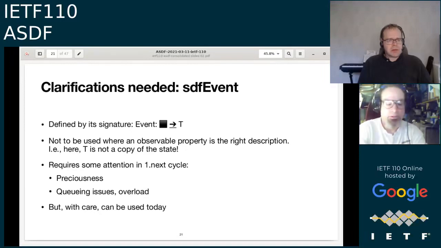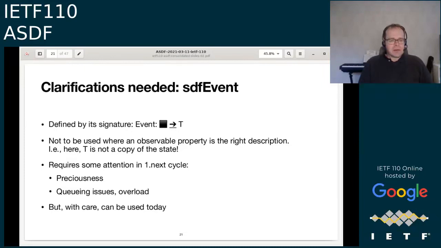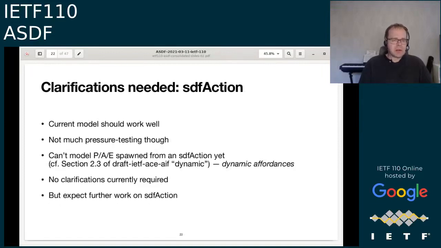Go ahead. There were some audio issues. Can you go back 30 seconds or something? I think we lost you. Yeah, we have some interesting DOS issues right now here. Oh, okay, I'm running into those about once a day. Okay, 30 seconds back. Can you go back one slide? Go back on the SDF event, yeah, slide 21. Michael, can you step back one slide, please? Is that what you want?